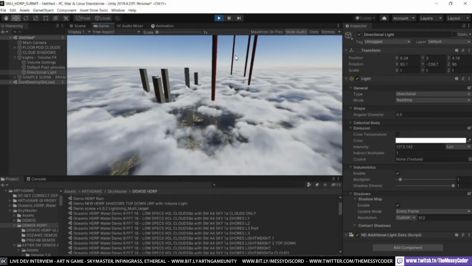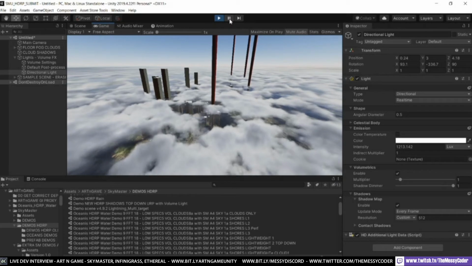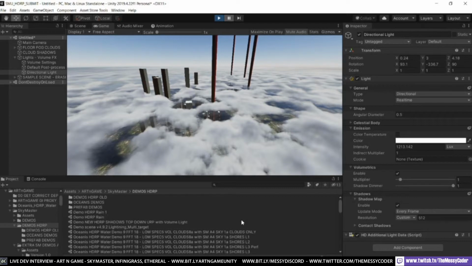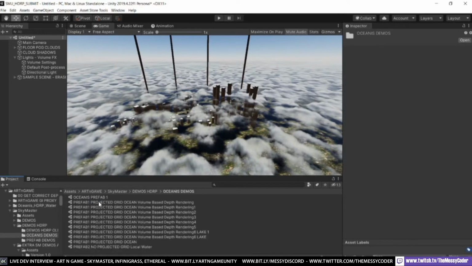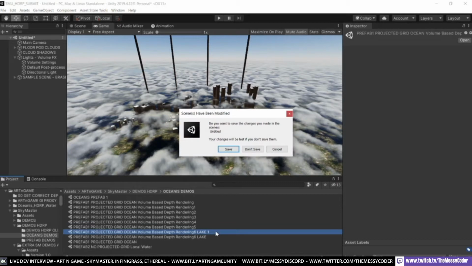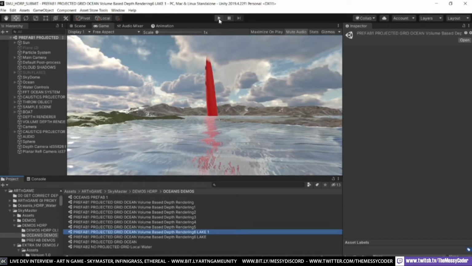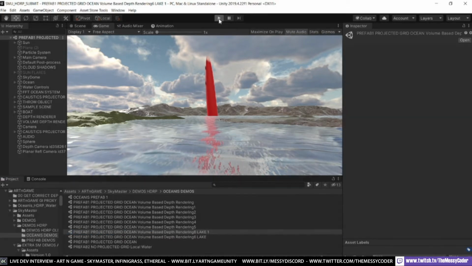Now you've got what's this Oceanish HDRP water you've got down there? You've got HDRP water, HDRP rain. I'm seeing a lot of HDRP stuff in your project. Yes. So the water is one sub project I created specifically for HDRP because I have water in SkyMaster generally, and it's very performant and everything. But for HDRP, I decided to take it a step above and create an ocean system much more complicated, but with many more features.